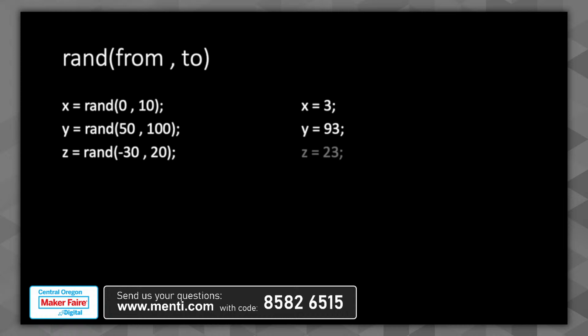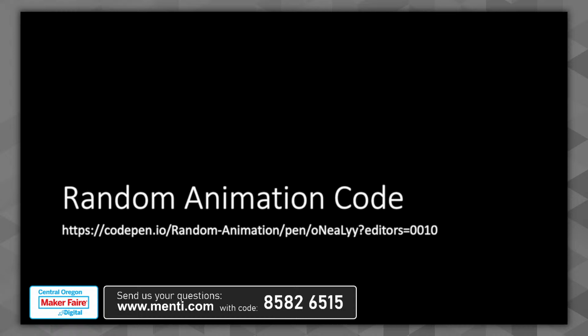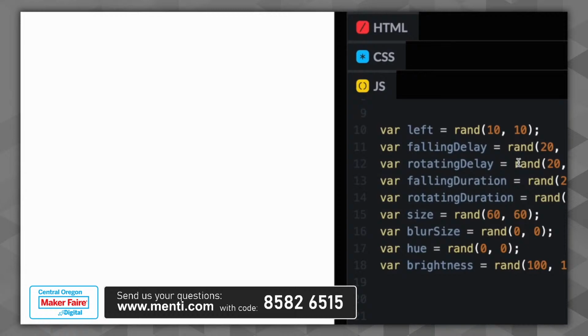Use this link to follow the code. We have a simple fall leaf animation that rotates as it falls, and we will turn it into this. We have 100 leaves that have the exact same left percentage. They are all 10%, and we switch them to 50%, and they all fall in the exact same location in the screen. But we want to have some randomization, so we're going to say we want it to be between 40 and 60. So the leaves will be distributed in that range. They will fall in randomly between 40% and 60%.